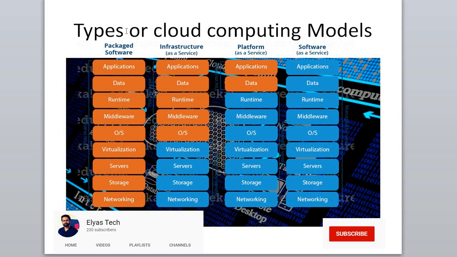That is why I always prefer that if you are hiring someone as a project manager, you make sure that he or she is well aware of the technology. If not, then some of your data, not all of it, will probably be under threat, and there will be a lot of issues. That's why we have to make sure that we are hiring the right person. Even from the technical standpoint, if you come here, platform as a service: application and data. The rest is the cloud computing provider's responsibility.